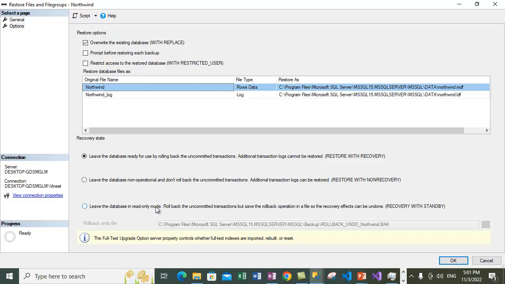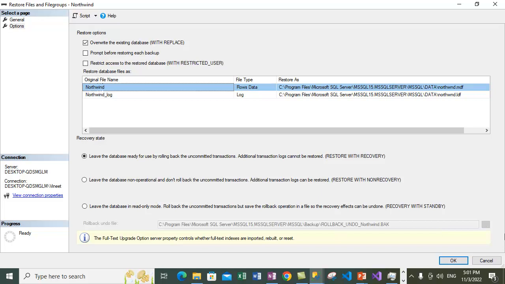In this case, it will create a standby file, and it rolls back the uncommitted transactions, but saves the rollback operation in a standby file, so that recovery effects can be undone. So it's equivalent to using RECOVERY WITH STANDBY. If you select this option, you can specify the path of the rollback undo file, which is given over here.